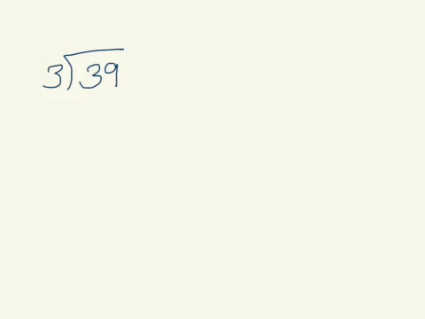The way I go about it now is I look at each part. I go, 3 goes into 3. Well, that goes in once, right? I subtract. I bring down. 3 goes into 9 3 times. I subtract. I have no remainder. 13 is my answer. What if I try it a different way?